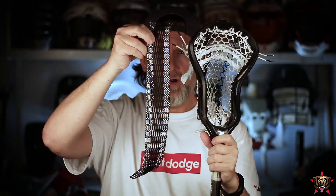My kid loves it — he loves the look. He's still getting used to it but he'll get there. They also sent this new Joe Walter's signature mesh, which I would have liked to put in this. I think that would have looked really nice, but he wanted the white.